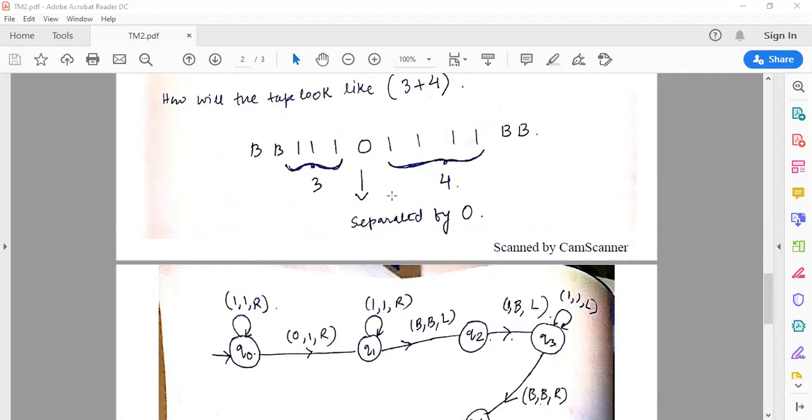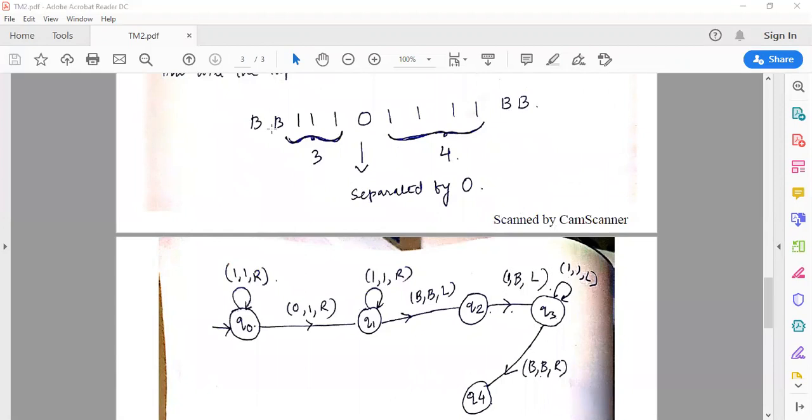On moving to the left, we will encounter many ones. We keep those 1s intact and keep on moving to the left. And finally, once we reach this leftmost B, we keep the B intact and turn the read-write head to the right direction so that we can reach our initial starting point. That, as I had said, is a courtesy, not a mandate, but we try to come back to the initial point where we have started. This is a simple procedure by which you can add two numbers.